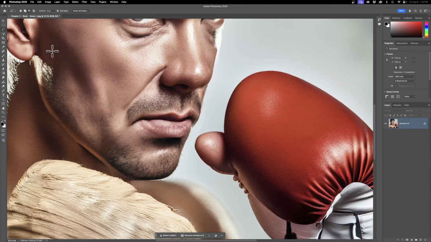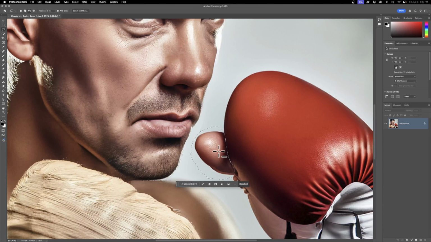So I'll hit L for lasso, or I'll click the lasso up here in the top left. And I'm going to super lazy go through this gray area around the thumb. And then when I get here, I'm going to be a little bit more careful because what I'm really doing right now is drawing what is going to become the edge of my glove. So think of the line we're drawing right here as a continuation of the glove. All right, so I've got that selected.